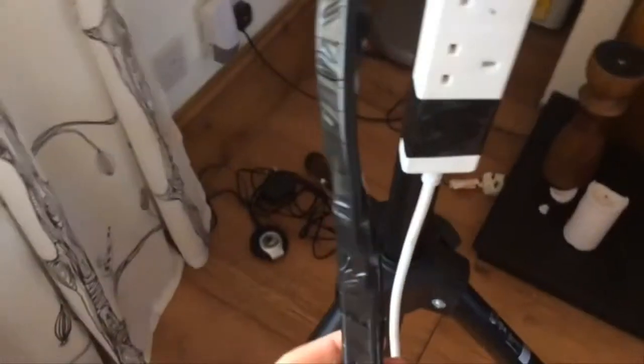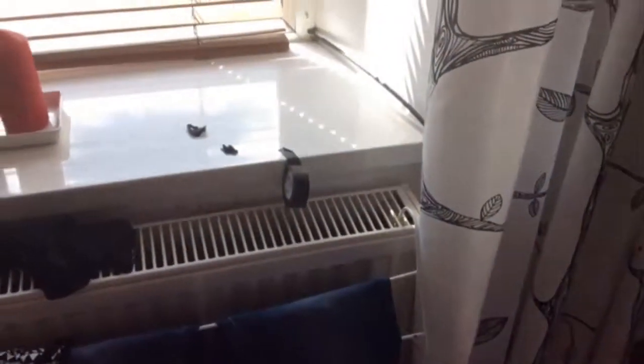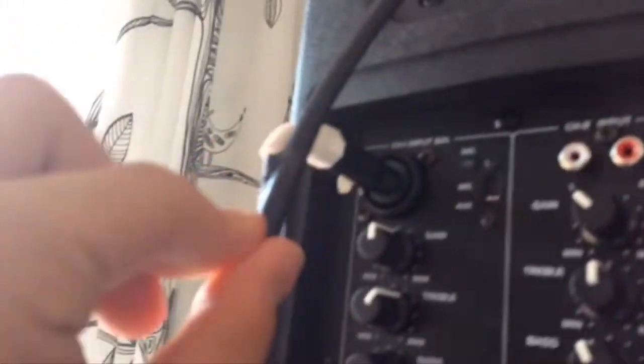It's not exactly flat, but it's flat in the other one. It goes up and it comes up. And see, I've done one continuous strip of the electrical tape, so it splits off and then it splits off. Hang on. Oh yeah, I can still remove that. I didn't actually check if I could remove that when I did it. And now it just splits off and there's no PVC up there, just the bare wire. And it comes down and joins in with all the things. And then this one does, and then it goes in.